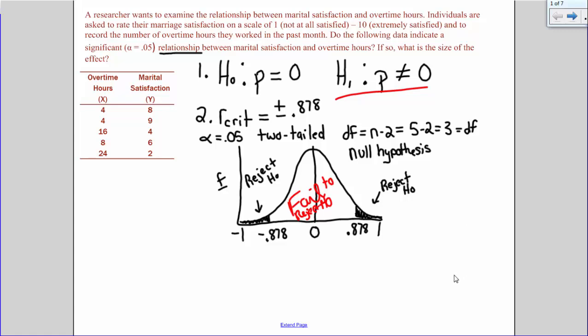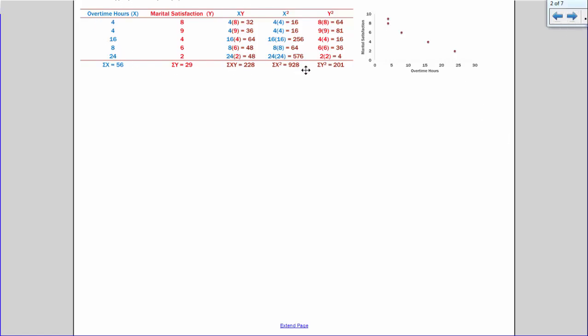Okay, let's go ahead and do step 3 and see what our decision and conclusion should be. So I did all the preliminary calculations in this table. In the next example, I'm going to ask that you try this on your own, and I don't give you all the preliminary calculations, so I'll walk through all of this. But if you look at the formulas for the correlation, let's start off: we know we're looking for a correlation, so we know we're looking for R. And R is equal to the sum of products, the covariability of x and y, divided by the square root of the sum of squares x times the sum of squares y.